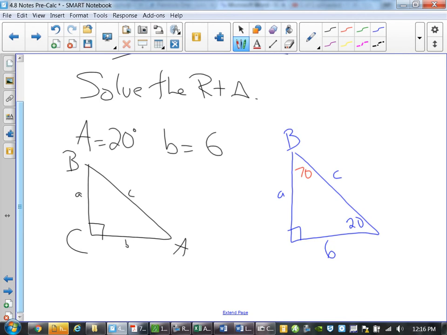So, if I'm at the 20, I always like to kind of reuse my givens. Those of you guys that have done trig before know that if you make one mistake and you reuse that side length or that angle that you found, will you ever get the next side length correct? No. Try to reuse your givens in this scenario so that you use 2 different trigonometry functions and you have a better chance of getting them both right. Because if you get the first one wrong and you reuse the wrong part, are you ever going to get the next one right? No. All right, it's possible, but is it going to happen? Not likely.